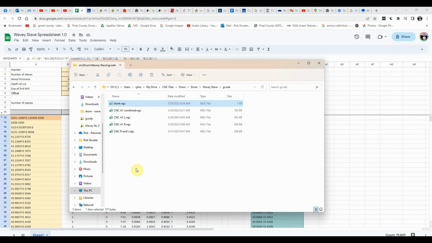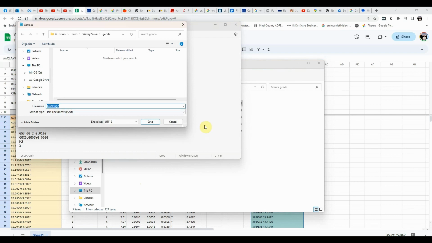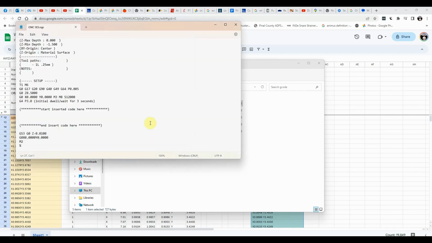So I'm going to paste that into a file. I took a G-code file like we showed before, and I took out all of the movement that we talked about, all the actual tool paths, deleted that. I put little headers here so I know where to paste my G-code into. I'm going to do a save as, and I first have to change that to All Files, because we don't want to save this as a .txt, we want .ngc. You see I've done this before. I'm going to call it CNC. That's kind of my little thing, so I know it's going out to the CNC machine. Just call it 123. Save. So now that file's called that instead of blank. I want to keep that one for future use.